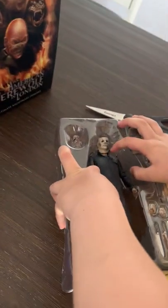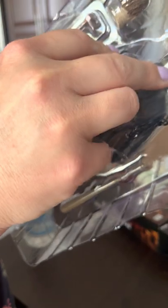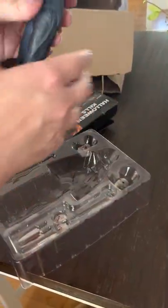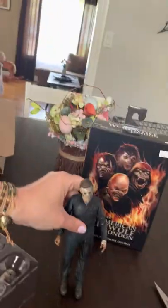See? Not easy. Okay, that's okay. I couldn't get a good view with it plugged in. Okay, his hands are... there we go. That looked easy. Do you want me to get the other pieces out?